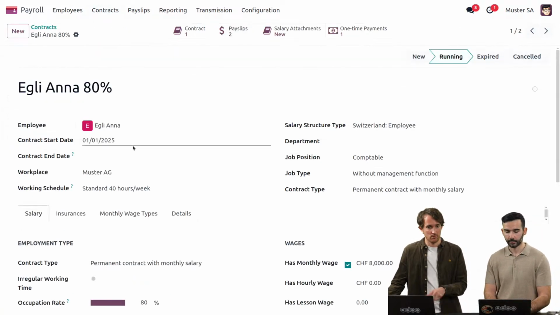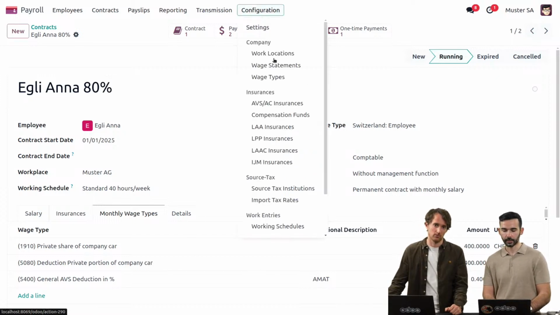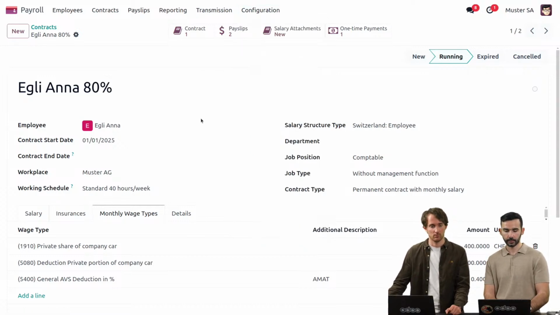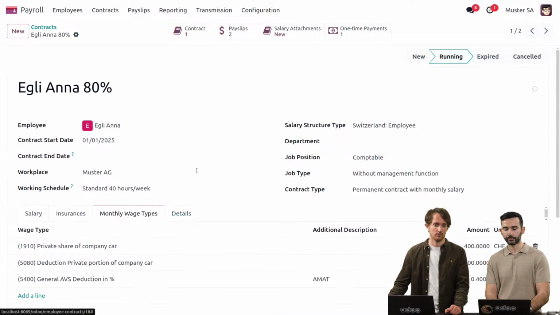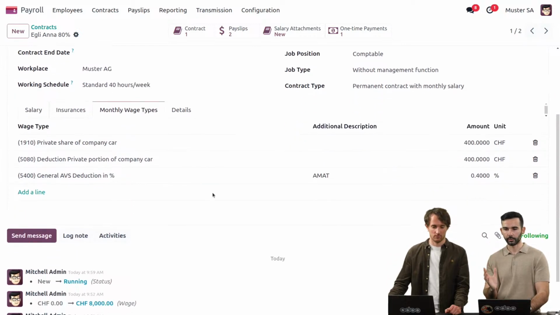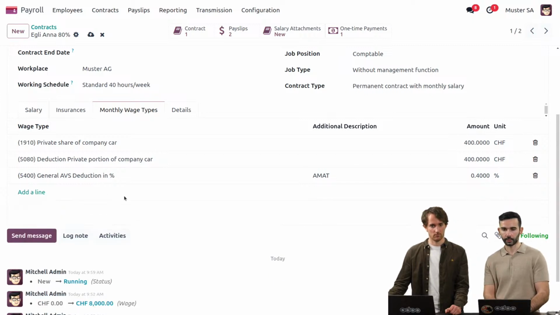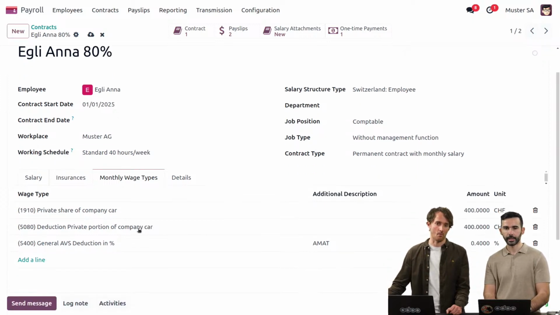There is a risk, of course, up until 18.2, where we added contract templates. Contract templates allow you to make a generic contract, where you can define, for example, one contract for everyone, and on this contract you will be able to add these monthly wage types, for example, for each CCT deduction. And on the contract itself, of course this is not in this version, it's in the next one, you will have a field update from template or something like that, where you select your template and it will populate all your different wage types with what you predefined.